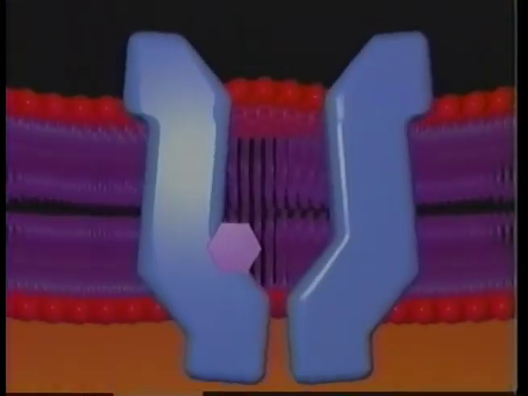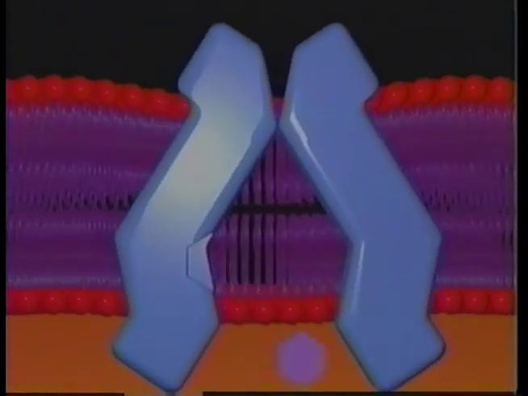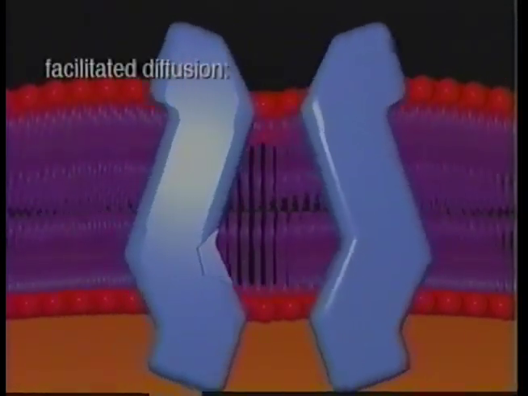Welcome back. Let's now take a look at how some other molecules cross the cell membrane. Most molecules needed by our cells are not lipid soluble, and they are too large to pass through membrane channels. Instead, carrier proteins pick up molecules on one side of the membrane and release them on the other side. Each carrier protein transports only specific molecules or ions across the membrane. In facilitated diffusion, movement is down the concentration gradient and requires no energy expenditure by the cell.